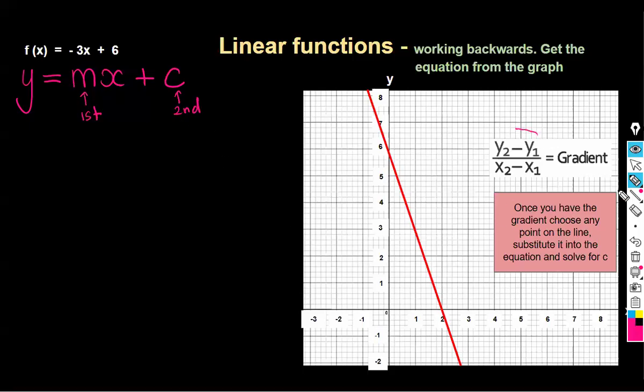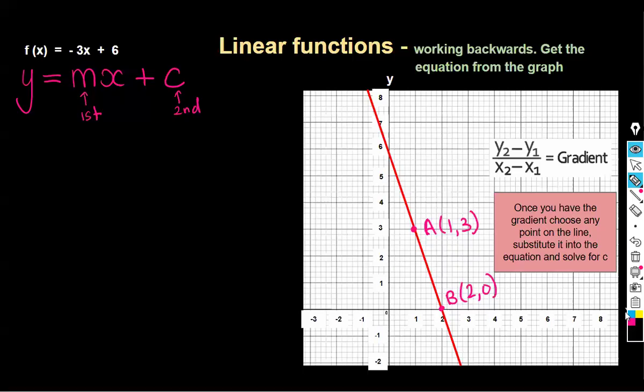So you have a formula for the gradient. I'll use this space here. You could choose any 2 points, but choose 2 convenient points. To me, this is a nice convenient point on a cross section. So this is point A, it could be (1, 3). Another point that seems all right is B, (2, 0). Now remember, any 2 points you choose, you're going to get the same answer for the gradient.